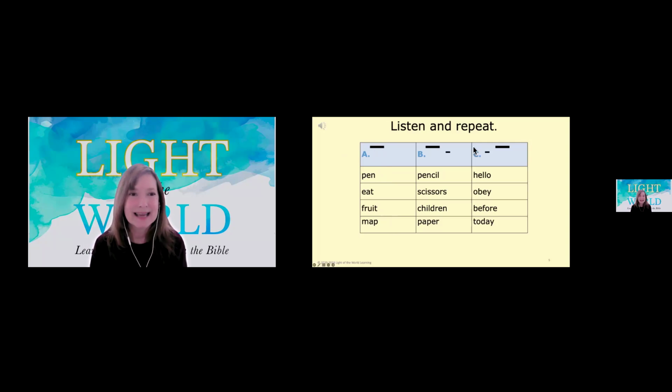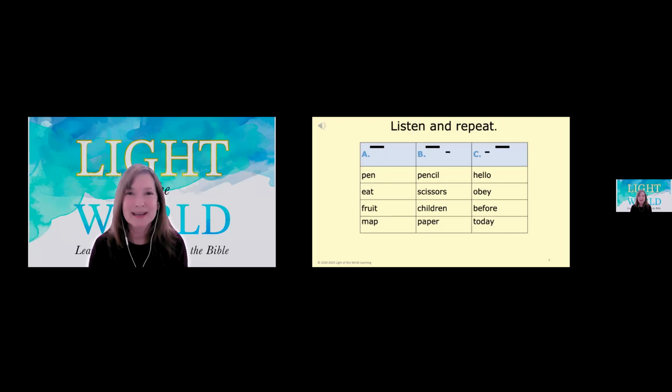And then say the words, demonstrating that each word has 1 syllable. Pen, eat, fruit, map. If you like, you can have the students clap in unison while you read the column of words.